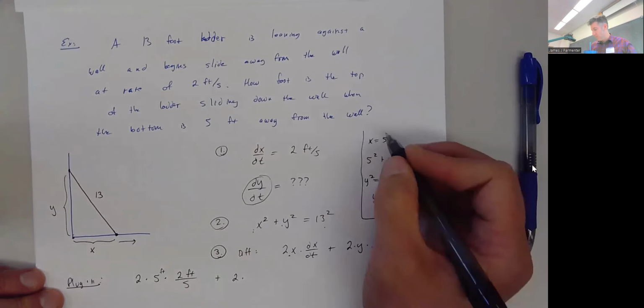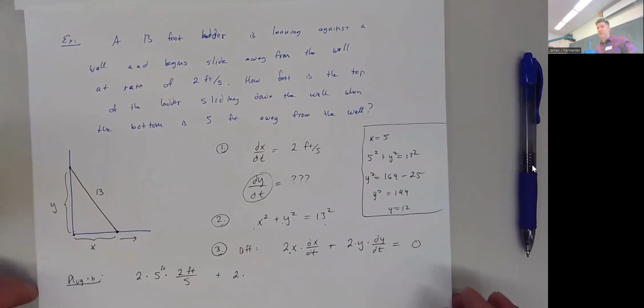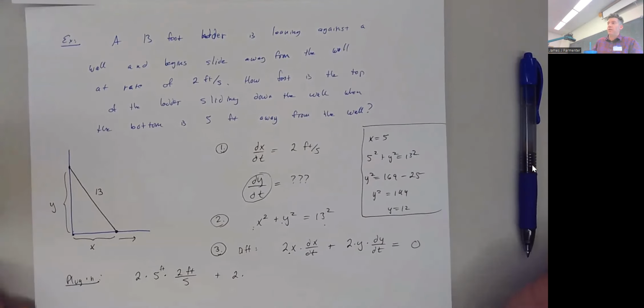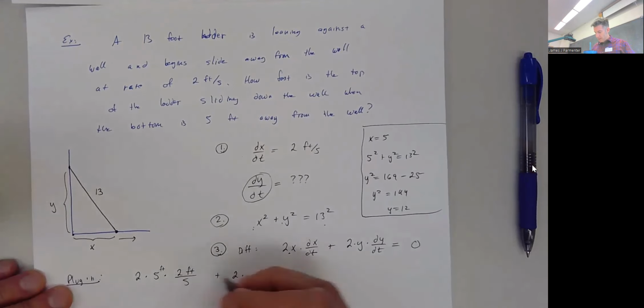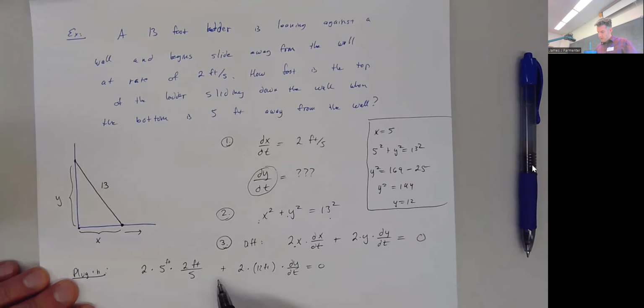I will point out that most of the time when someone gives you a right triangle like this, if they try hard, they give you nice numbers, like a nice Pythagorean triple, like 3, 4, 5, or 30, 40, 50, or 5, 12, 13, or some multiple of that. So something to be on the lookout for. So y is going to be 12 feet. 12 feet times the thing we're trying to find, dy dt, and that's going to equal 0. So solving here, I'm going to have 24 times dy dt.